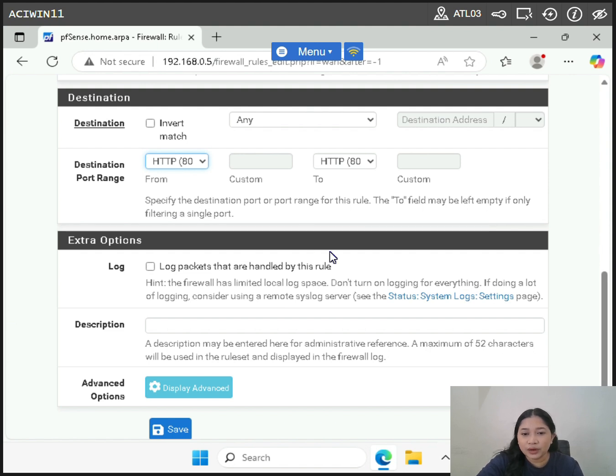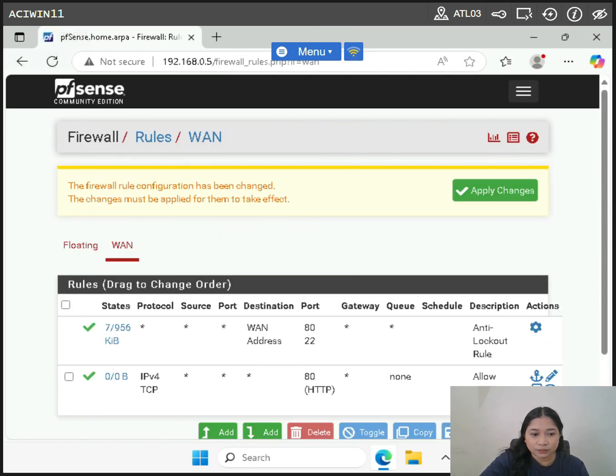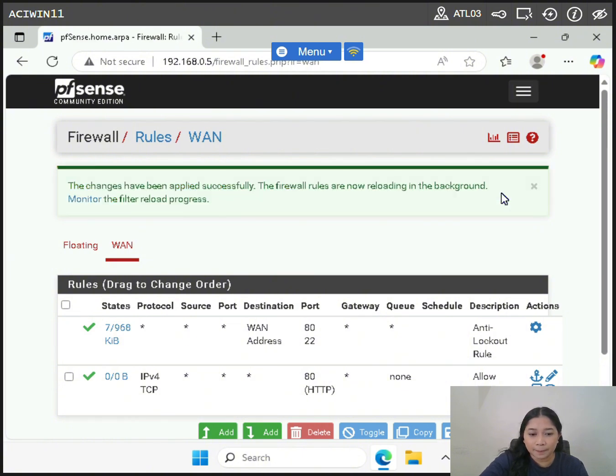And then for the extra options, type in the description field allow HTTP and then click save. Apply changes.